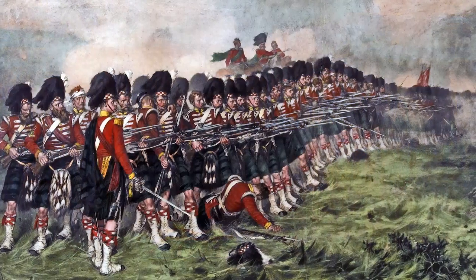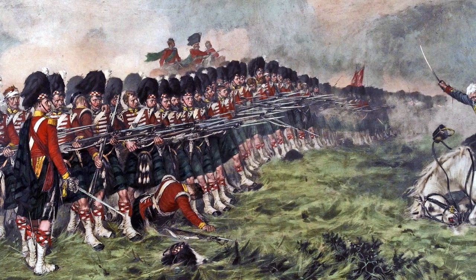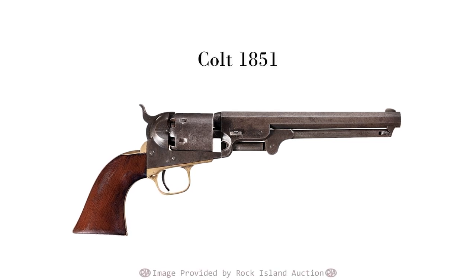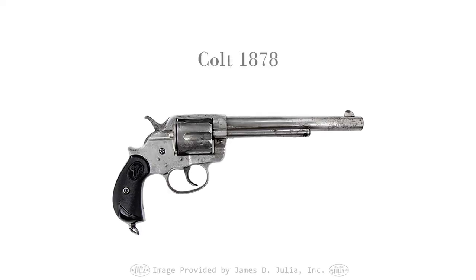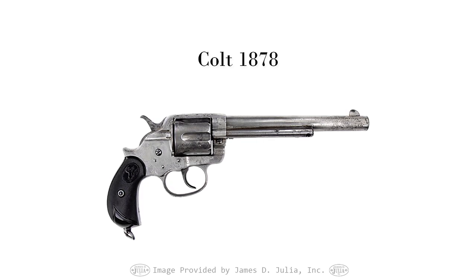The Canadian militia had been making a habit of calling up Colt whenever they were caught flat-footed. Back in the Crimean War, the British found themselves distracted, so Canada was responsible for its own defense, summed up in the Militia Act of 1855. Their first pistol purchases were the Colt Model 1851s, which they held just a little bit too long. Cap and ball was outdated by the time of the Indigenous Peoples' Northwest Rebellion of 1885, so Canada rushed to the Colt Double Action Model of 1878 — a great improvement, but an evolutionary dead end.